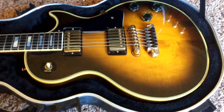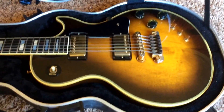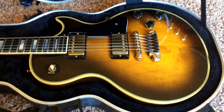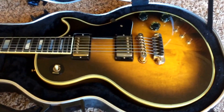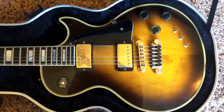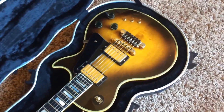This is definitely a guitar you will have to take some time to get used to with the new controls, because it sounds like no other Les Paul with these electronics. To dial in a sound that you really like can take a while since there are so many options. I had a very good experience with this guitar — at first I didn't really like it, but that was because I wasn't using the controls properly, so user error.